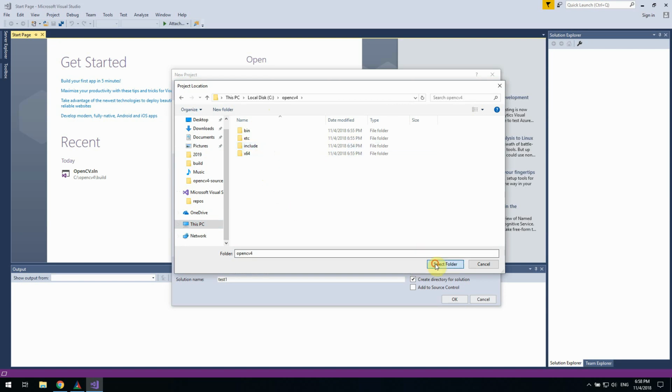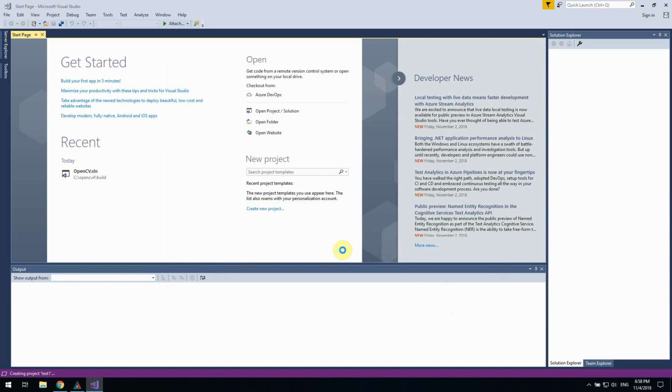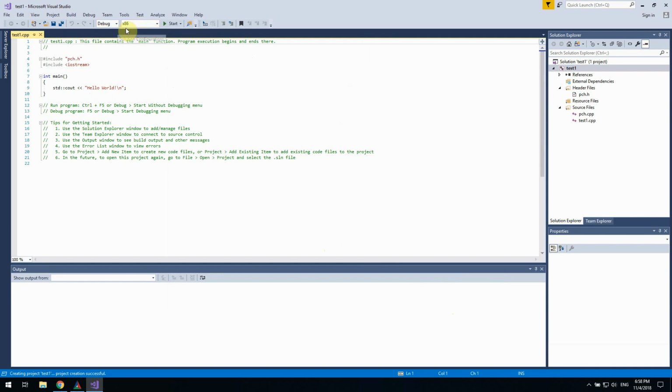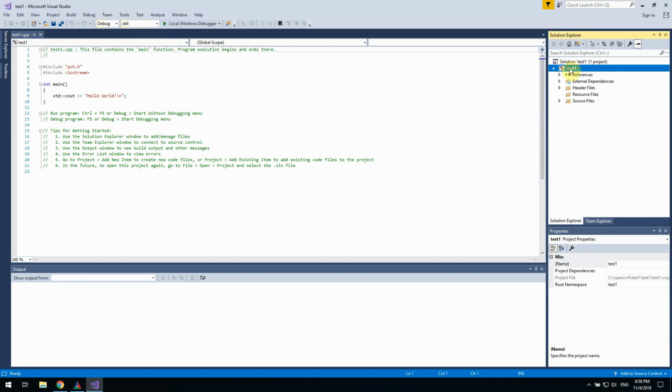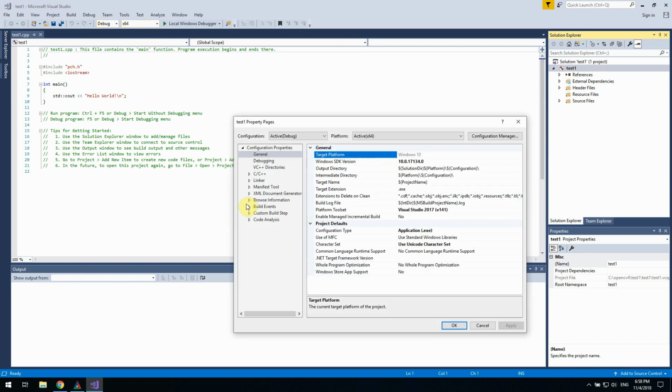I make it here. Okay, this is the test1 project. Make sure your project is 64-bit. As you can see, this is 32-bit. So we change it to 64 and debug 64. So after you change it here, you go and right click and properties.